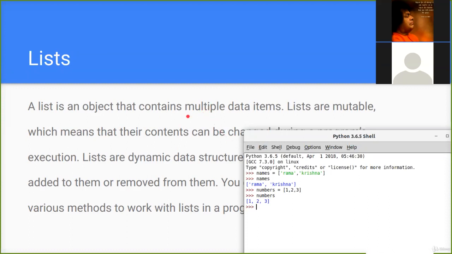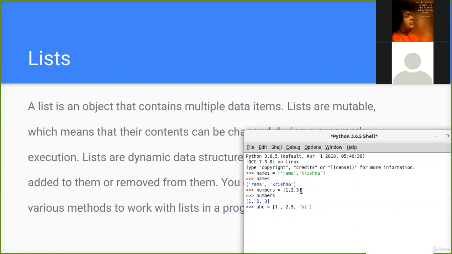I just want to point to this particular line item in the definition. It says contains multiple data items. Now we had seen that these contain a single data item over here, but we can create a list of multiple data items. Say the first item is an integer, the second item could be a floating point number, the third item could be a string.